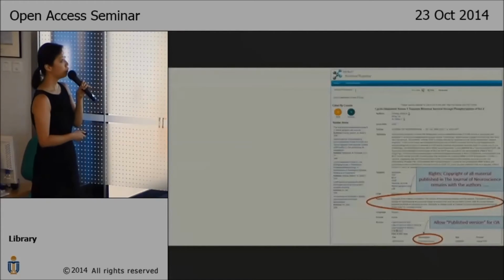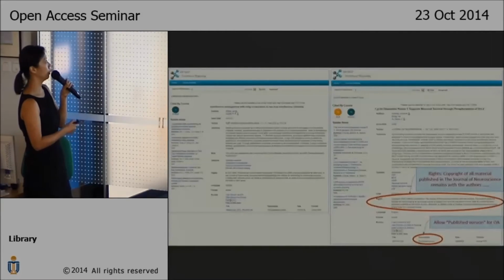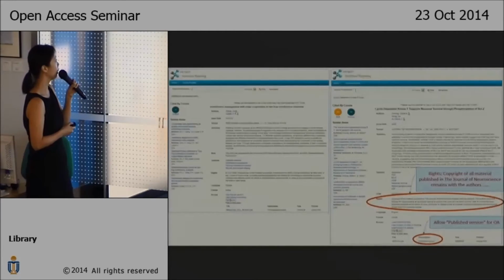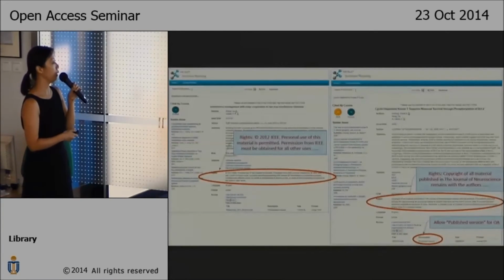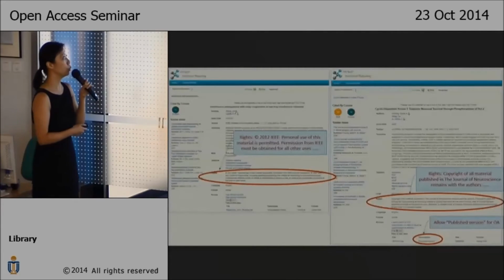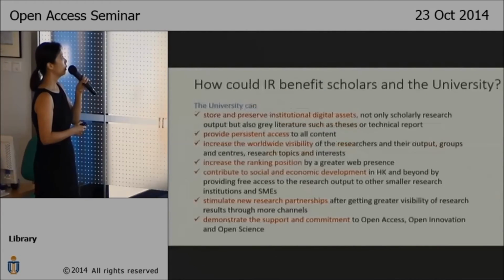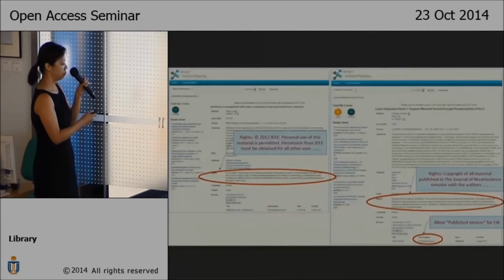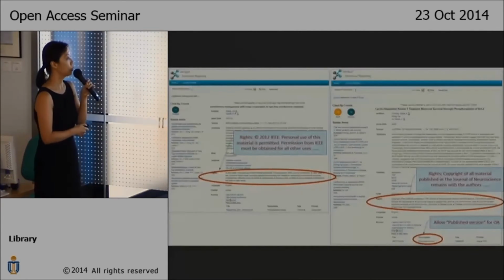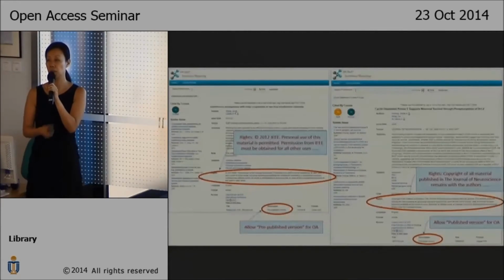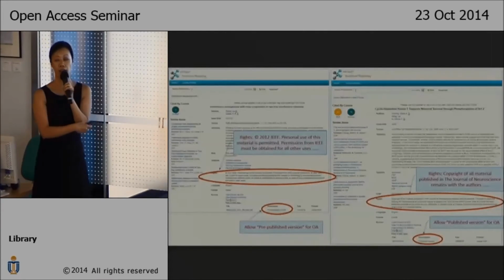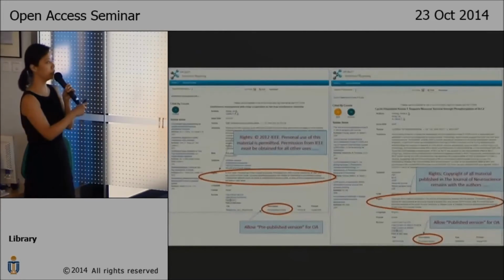Okay. However, there is another case, like these journal articles published in IEEE Wireless Communication Letters. The copyright is retained by IEEE. So for any further use, you need to get IEEE's permission. So we only allow uploading the PPUB version. That's why you need to keep the PPUB version for self-archiving in the IR. All right. So these two cases are totally different.